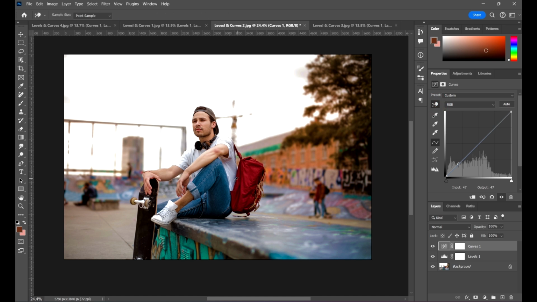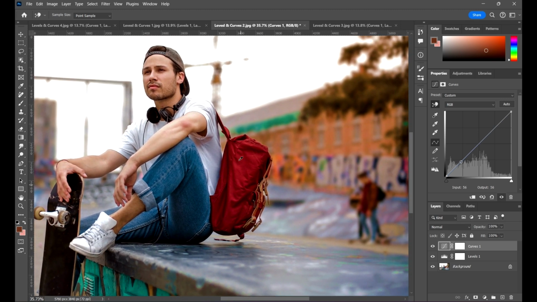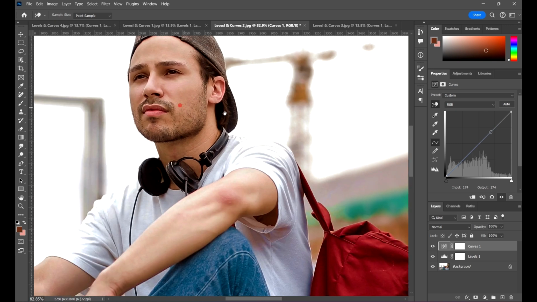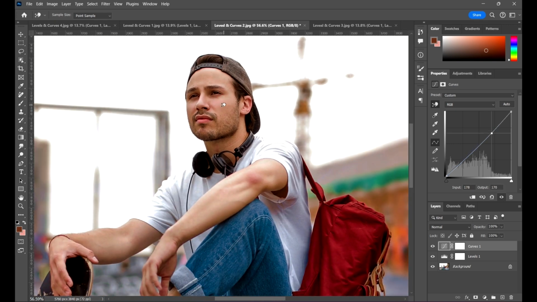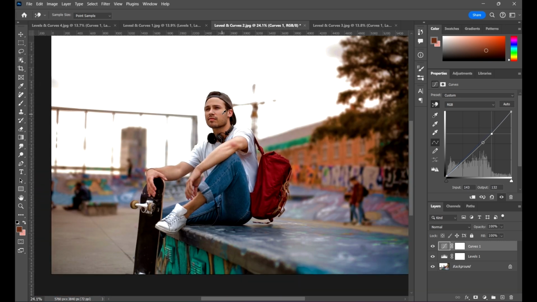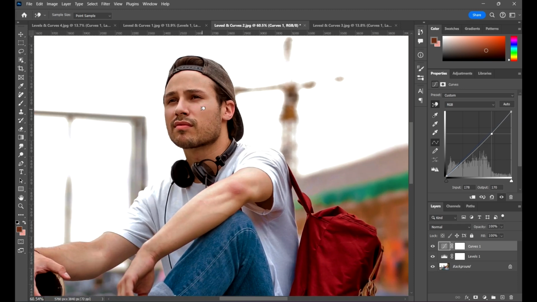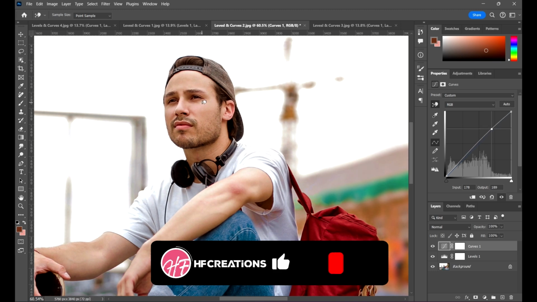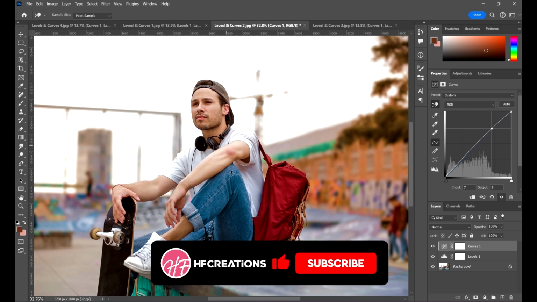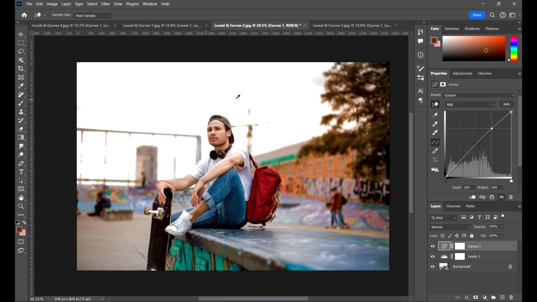Now I'm just going to click and then go into my image and make subtle adjustments targeting specific colors. Okay, so let's see his skin tone. So click and do this, and let me just zoom out and see. Not bad, but we can see that our image is really getting dark, right? So I don't want our image to be too dark, so I'll just make the skin tone brighter again. Okay, perfect.